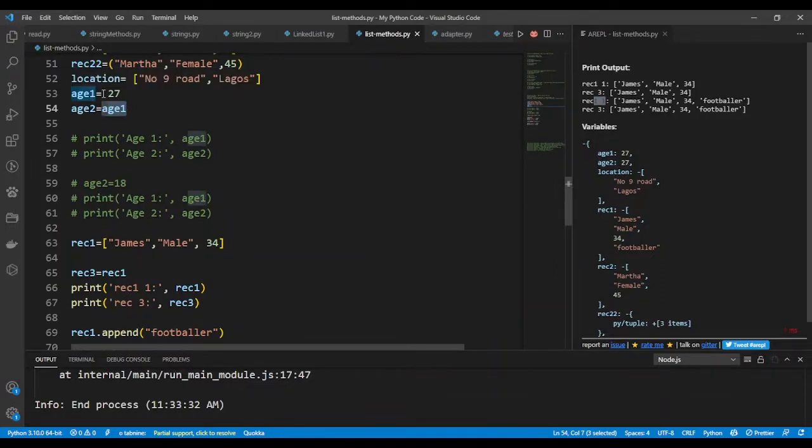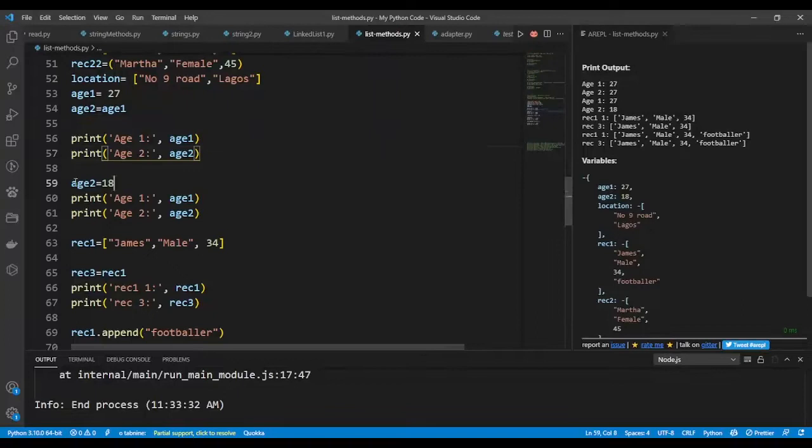Bucket one is labeled with age1, and bucket two also has 27 initially. When we change the content of bucket two, it became 18. Let me comment it out so you see the result again. When we change bucket two to 18, bucket two becomes 18, while bucket one remains 27.